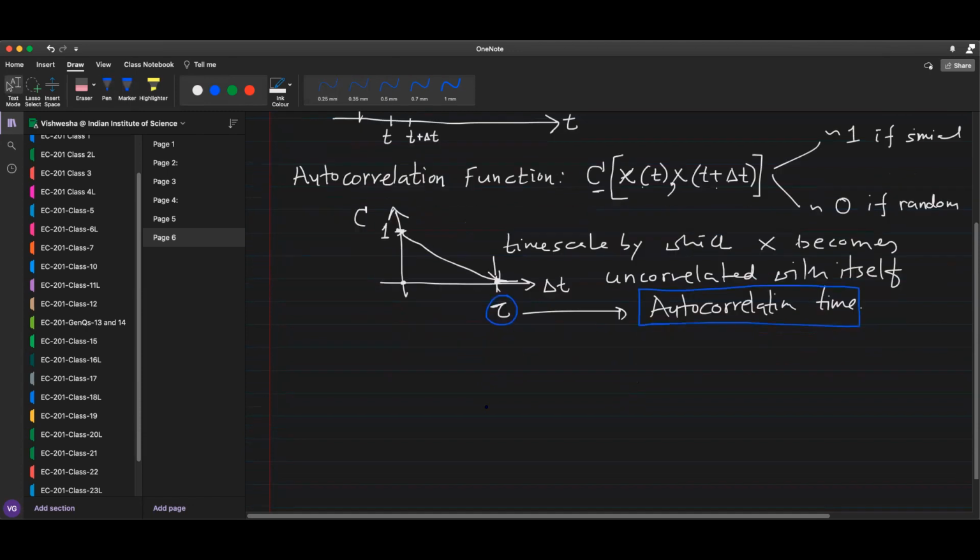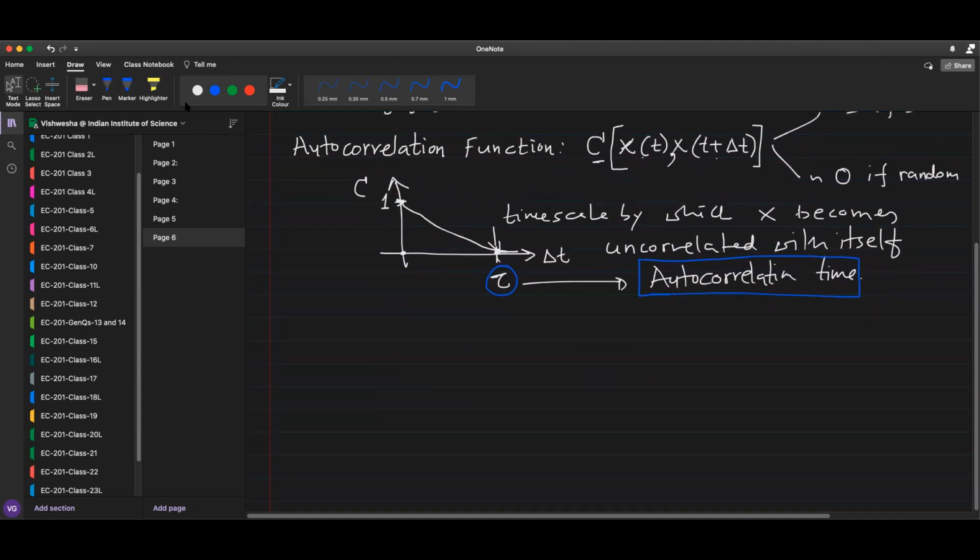Now think of the following: a ball rolling in this and a ball rolling in something like this. In which of the two systems is tau larger? Let's call this tau 1 and this tau 2. Of course, let's assume there are fluctuations, and the system is basically jiggling around this minimum. Which of them will have a larger value?